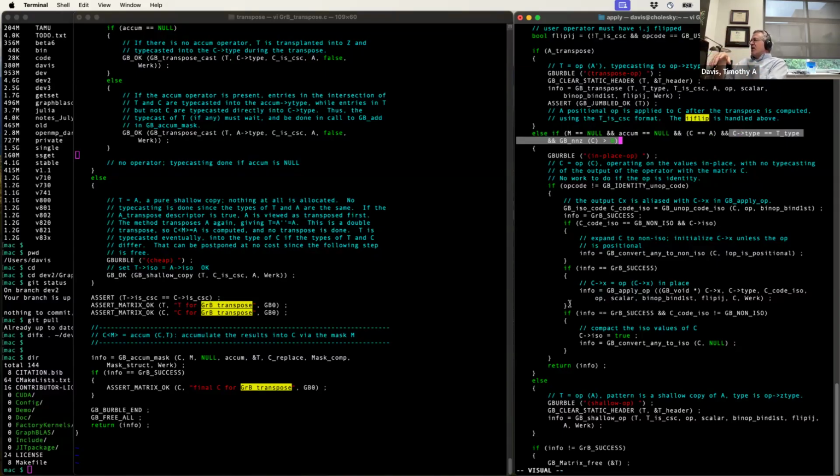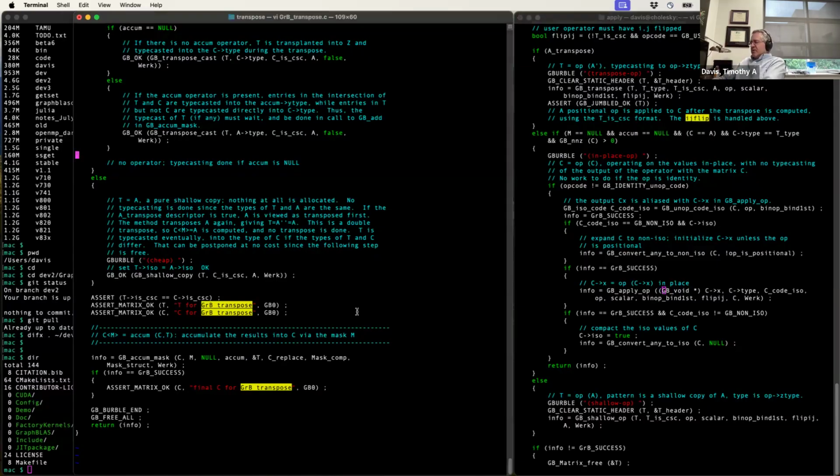In this case, I call the apply method directly, and I don't make a copy of the data. I work on the data in place. So this is going to take the matrix C, and it's going to write its result directly back into the matrix C. This is the output value.